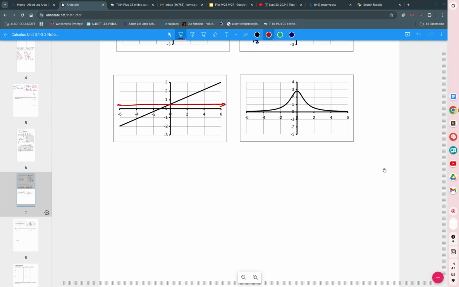Let's look at this one right here. Is the slope always the same? No, it's not. It changes all the time, doesn't it? So this is going to look a little bit different. It's going to look a little curvy. How about this? Is there any spot at which you can't take the derivative? No, you can take the derivative anywhere you want here. Which is the easiest spot to identify the derivative? At 0, the derivative is 0.